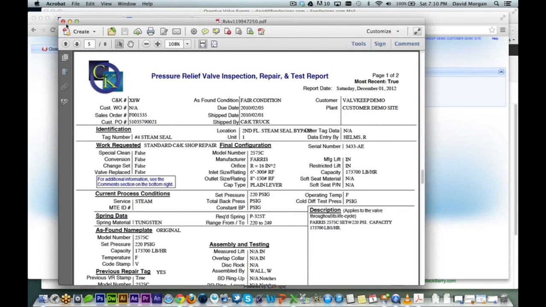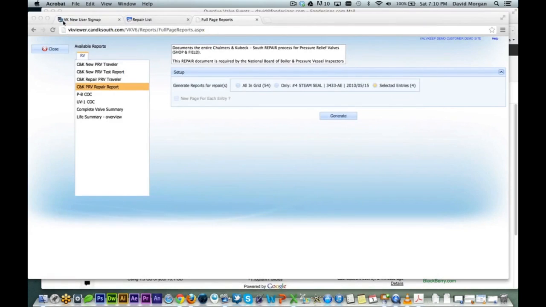Now you may have gotten copies of these reports with your valves, but you want to send copies of these to someone else within your organization, and instead of having to manually scan all your stuff in, it's a lot easier to come in here, let VK generate the digital copy that you need, and you can either send it on, or some customers do, you can store a digital copy in a digital file system somewhere in your backup devices. So this is the 2 different ways that you can get your reports.